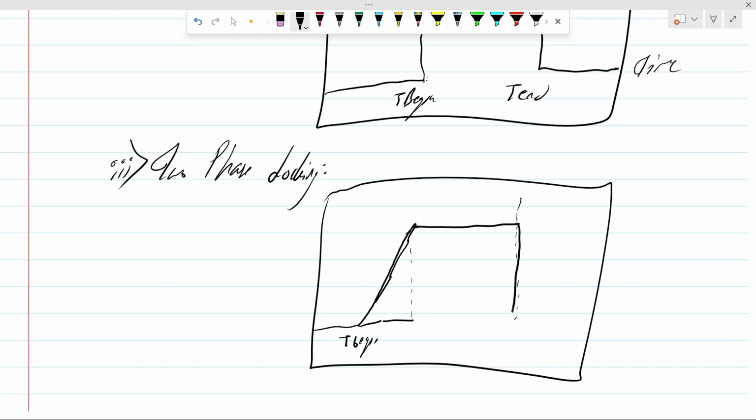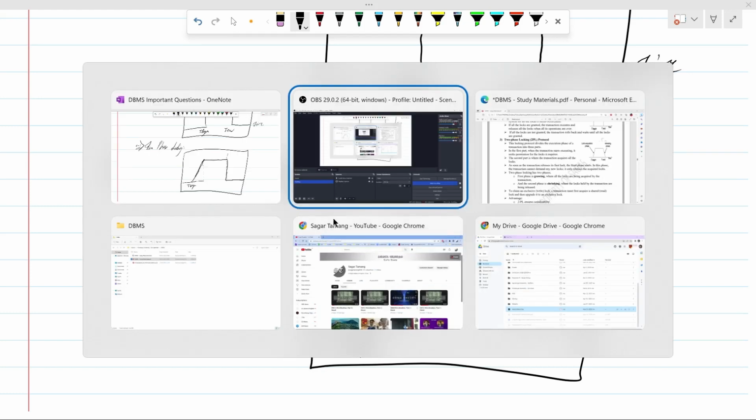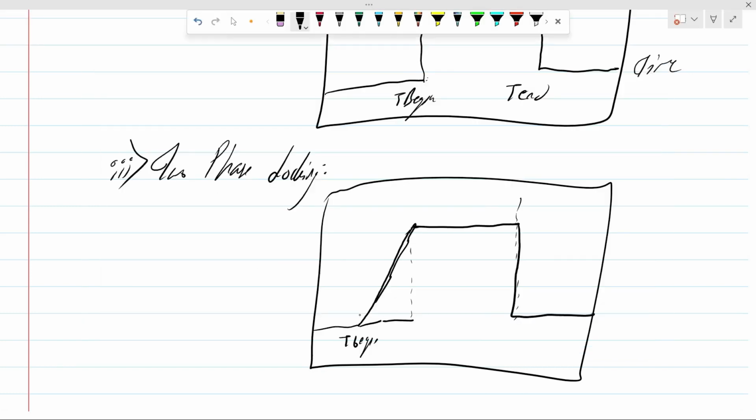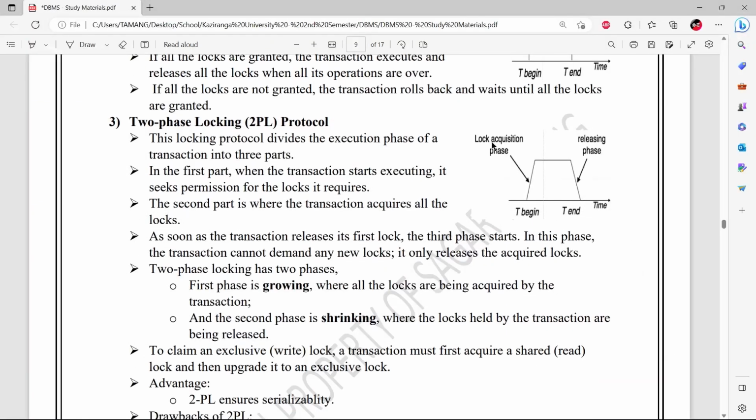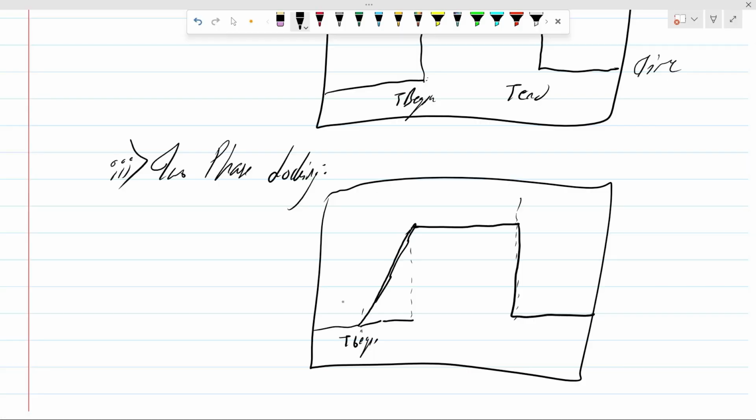After this is the second phase. Now it will give up all of it. So 2 phase होता है इसमें. One is the starting of execution, this phase. The first phase is when the transaction starts executing and seeks permission. So this is the first phase. It will start acquiring the locks. लॉक लेना स्टार्ट करेगा, मतलब इधर से starts acquiring locks, and also it will begin execution.